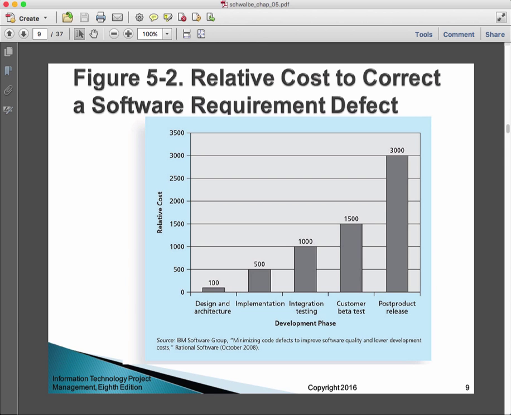And that's what we're trying to get at here. That this kind of openness to change allows us to experience changes earlier where they have a lesser impact on the project.